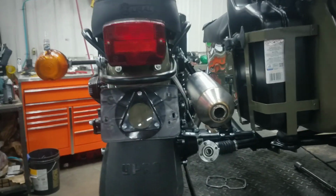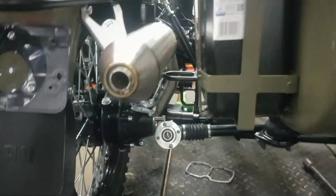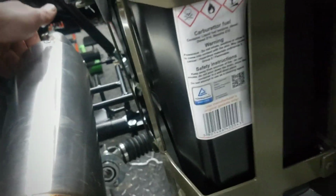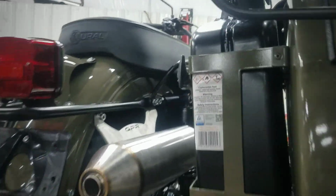All right, so you saw me wrestling that a little bit. I kind of messed up, had a little bit of a miscue, and didn't quite do things in the proper order, but that's all right. Did go ahead and got her on. What I had done is I put the bracket on before I'd slip the pipe up in here, and of course, can't do that. So I had to take the bracket loose, get that modified there a little bit, flexed into place. Of course, we do have some fingerprints and whatnot on it.